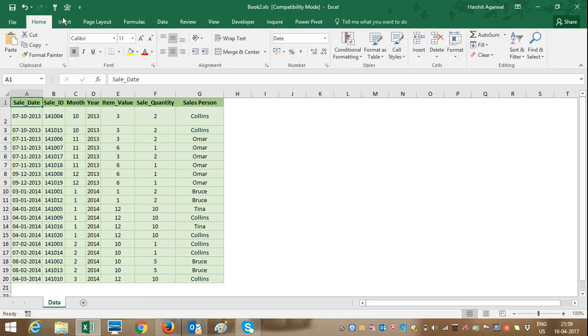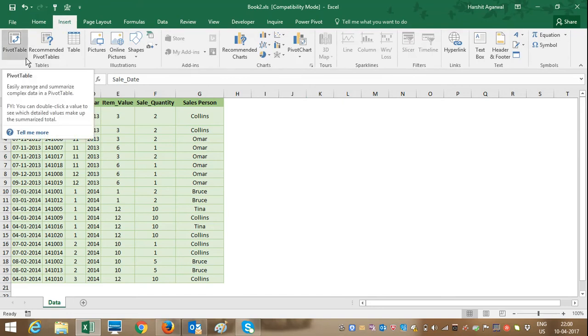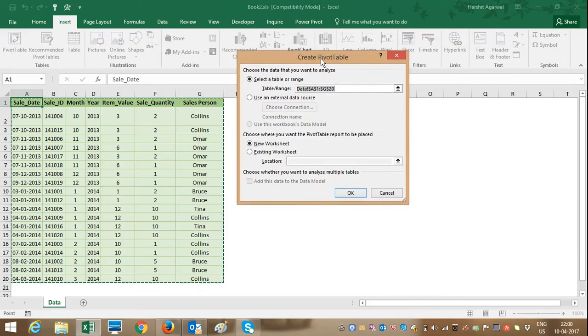Select the data, go into the insert tab. There are a lot of options. Firstly, we will go through the pivot table. This is the section. Now click on the pivot table. There are four check marks in the sheet. Firstly is the select the table or range. Now the data is already selected here. Second one is the use an external data source. So we are preparing the pivot table in the same sheet, so we didn't require any kind of external data source here.